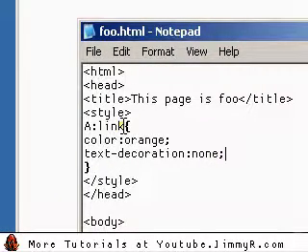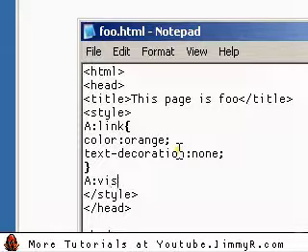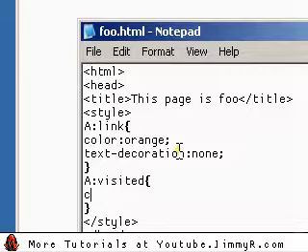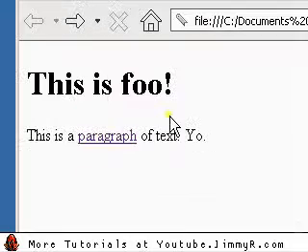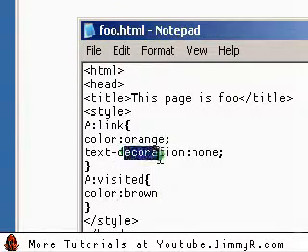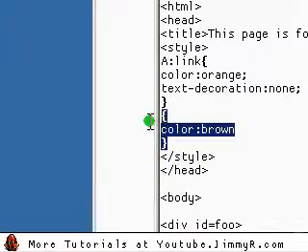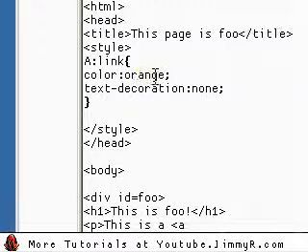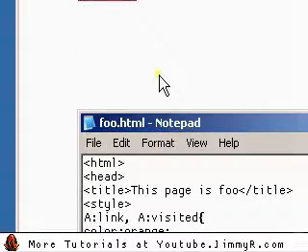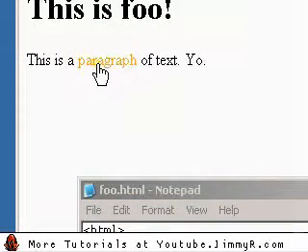That's the next attribute. There's actually an attribute called a visited. And I can change the color there too. I can say color is brown when it's been visited. I'll save and I'll refresh. And now the color is brown. I didn't add the no text decoration though. I can also stack them like I did before. I can just say comma, a visited, save, and refresh. Now it's also orange even if it's been visited.